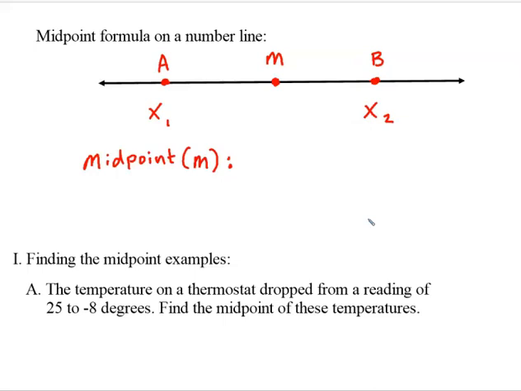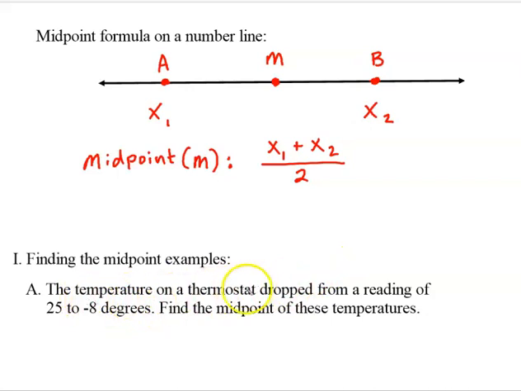Pretty easy formula if we're trying to find the midpoint here labeled as M in between two end points on a number line, here given as A and B. The values are represented by variables, of course. So all we do, if we're wanting to find the true midpoint, we just take these two values for point A and point B, we add them together, and then we just simply divide by 2. It's like finding the average of these two endpoint values.